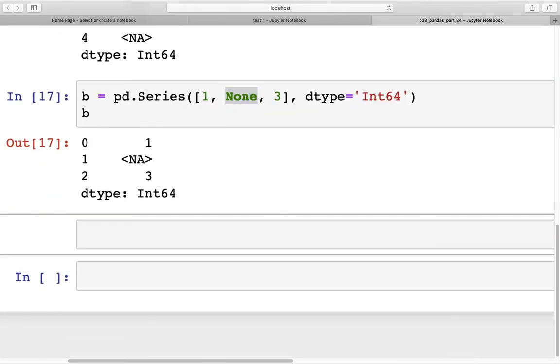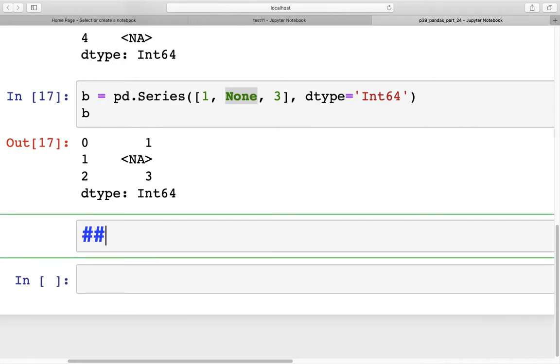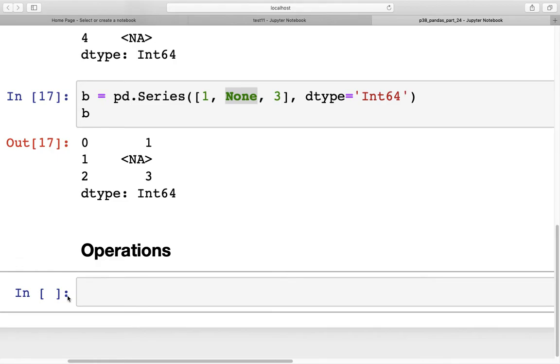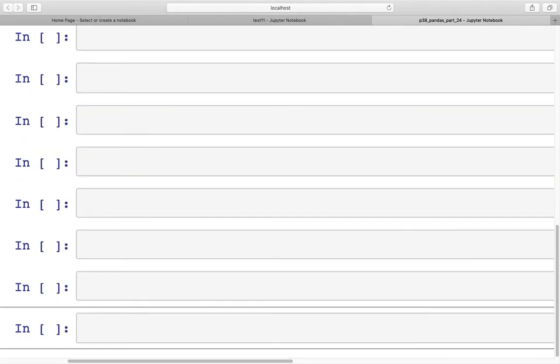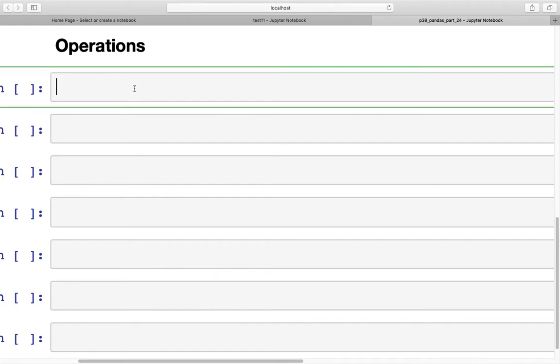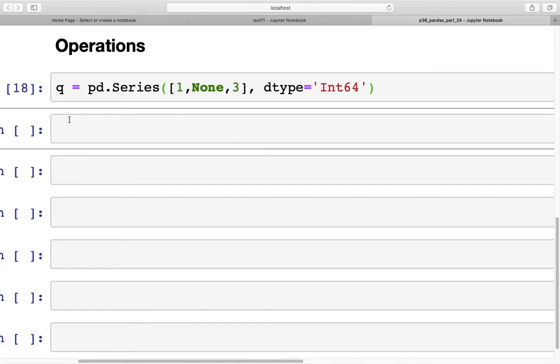Let's go ahead and create a series Q with pd.Series, and we'll use the same 1, None, 3, and then we have the data type as Int64. Okay, so we have the series.